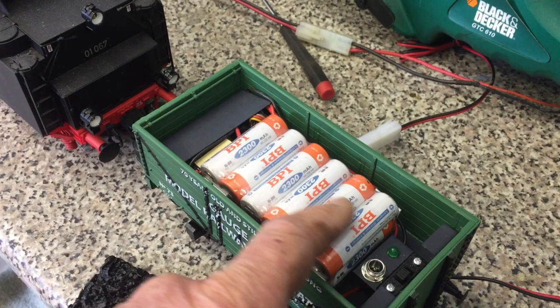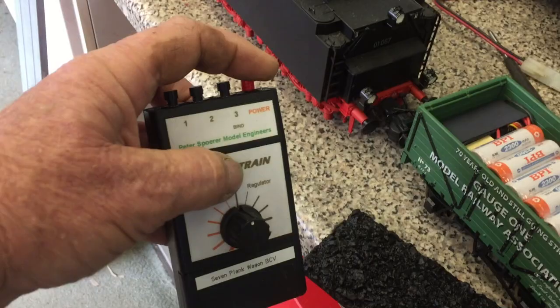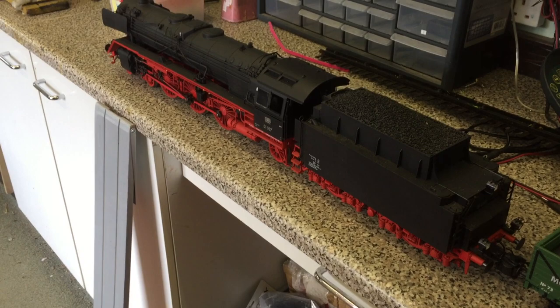Here's the on-off switch, charging socket, and a working light. So I'll just turn it on. You see the light there. Here's the transmitter for this BCV. And we could just do a little test here in the workshop. And there she is.